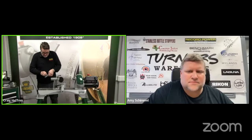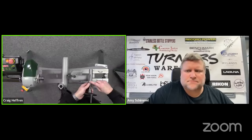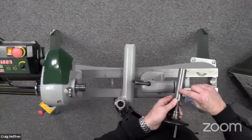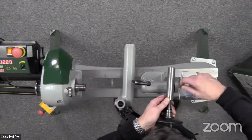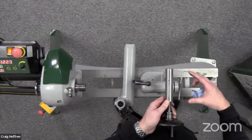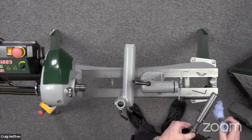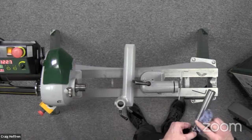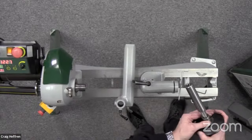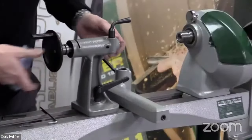Yeah. I mean, it's going to run nice and smooth a big percentage of the time. But what you want to do is just make sure, and run your finger along there, and make sure you've not over-tightened that and made this burr. Because you imagine if you made a burr, every time you're winding it, you're going to feel that burr as you're going along, and it's not going to be a nice, smooth operation. And then just check the thread. And like you said, a little bit of WD-40 on there is a dry lubricant. Even a little bit of grease won't do it any harm, to make sure this is rotating. Then we can slide that back in, make sure that the keyway is in the right position.